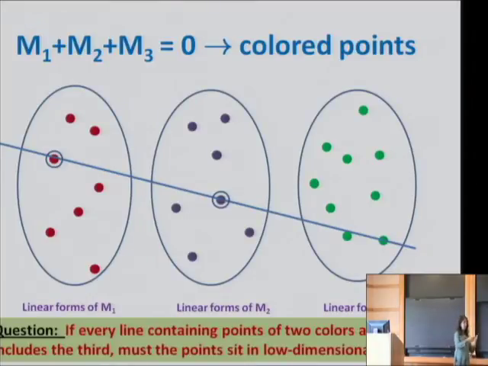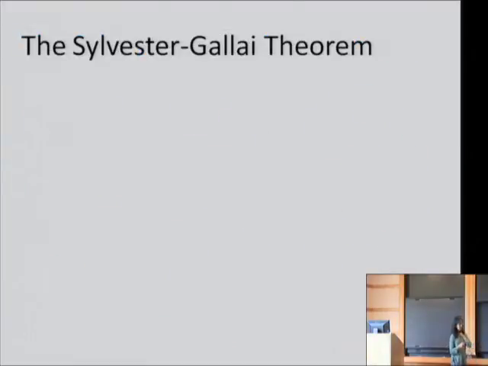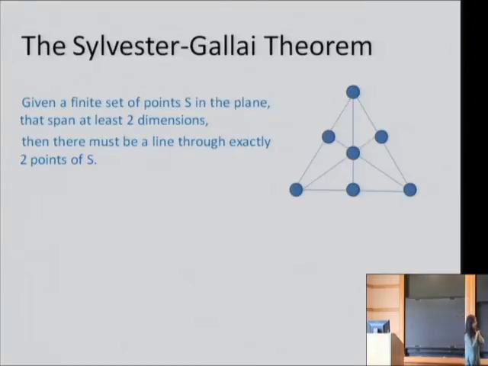So whenever you have a configuration of colored points, and whenever you have a line through two colors, if it passes through the third color, then these points must indeed sit in a space of dimension at most 5. And so the core of all our arguments in showing this colored statement is a very famous theorem from incidence geometry called the Sylvester-Gallai Theorem. And so this is a very, very well-known theorem. It's saying a very intuitive sounding fact. And the proof is very neat, and so this is a very, very nice theorem.